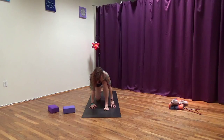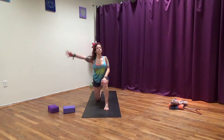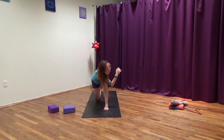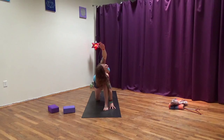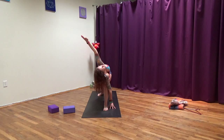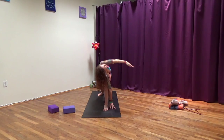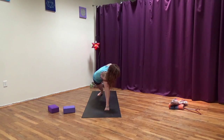Now you take your left foot forward to underneath you. And your right hand comes up and over. Left arm comes up and over, right toes curl under, right heel drops back. You might be able to do the not so easy bird of paradise.